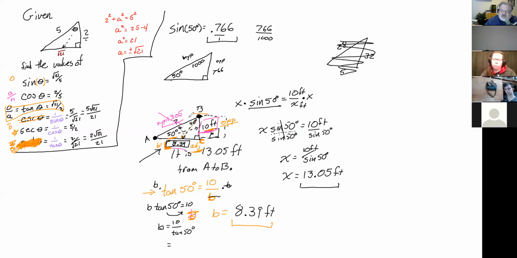So this is a good thing for us to keep in mind, particularly in chapter 8, it's going to become a big deal. The smallest angle here creates the smallest side. The medium-sized angle creates the medium length side. The largest angle, the 90 degrees, creates the largest side, the hypotenuse. So yeah, that 8.39 seems perfectly reasonable. It's smaller than the 10, but all in the right scale. So I'd be happy with that answer.